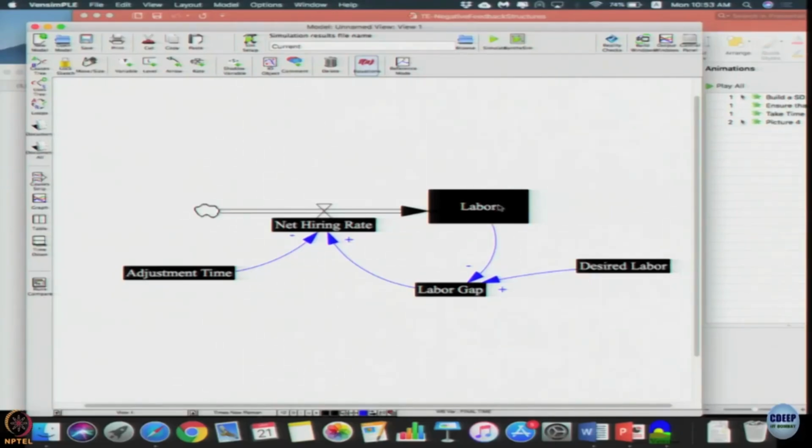Let us start with labor. You click labor. Let us start from the top. Name labor is fine. Type is level, as it was, level or stock is the same, so nothing to change there. Units. Unit is person. Initial value it asks. It's already integrating net hiring rate, we don't need to touch it. So we go to the initial value. Let's put initial value as 0. Let's click OK.